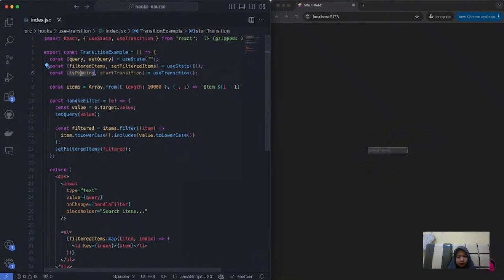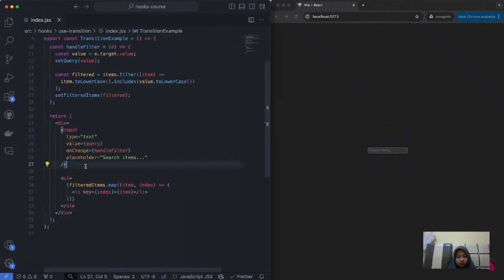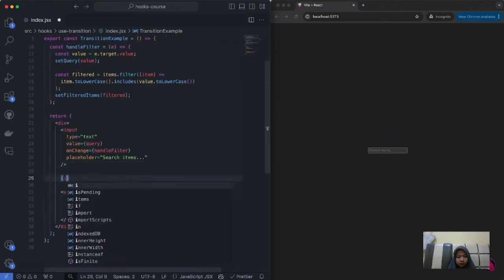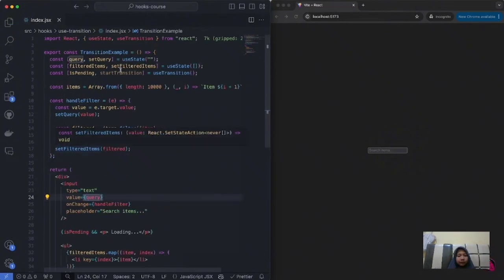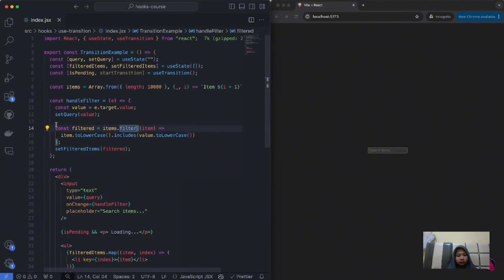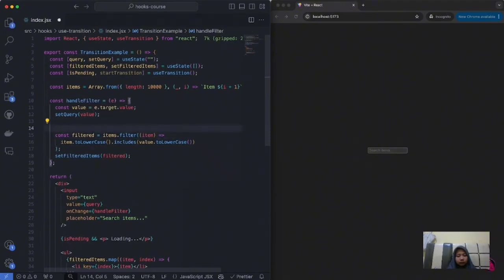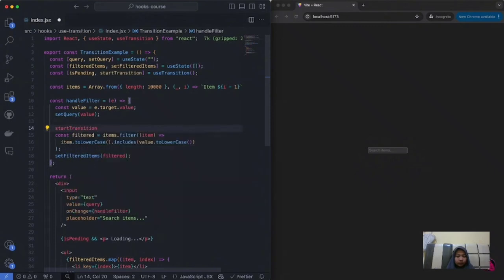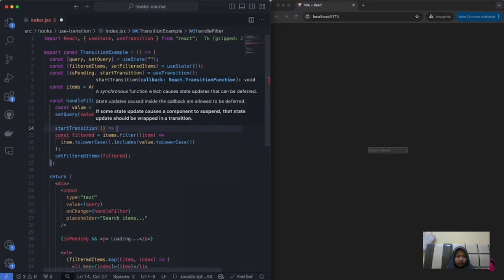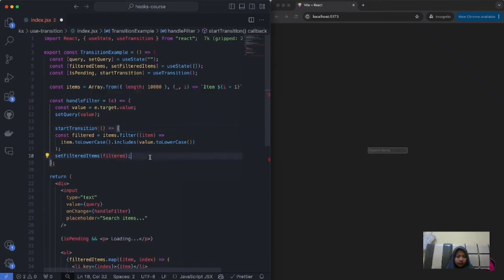Now the isPending is what we want for our UI, because I'll come over here and I'll just say, okay, is the transition pending? Because if it is, I want to show a little p tag that says loading. So it's a little loading screen for us. Now, how will it know what transition is in progress? Well, we'll wrap around the expensive filtering over here and use the startTransition and then just pass all of this information as a callback function.